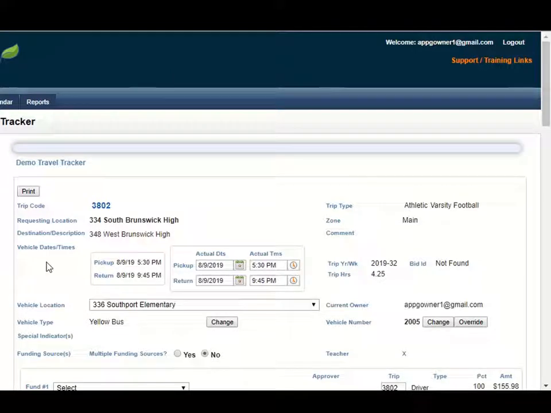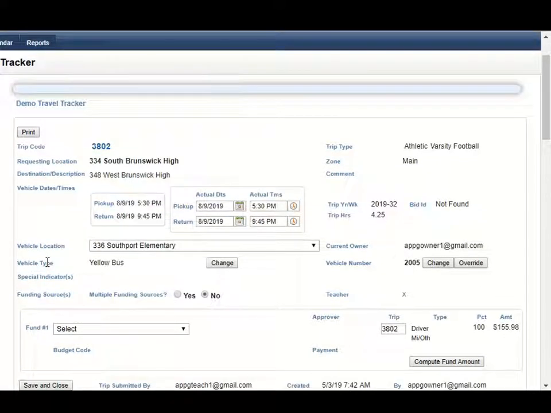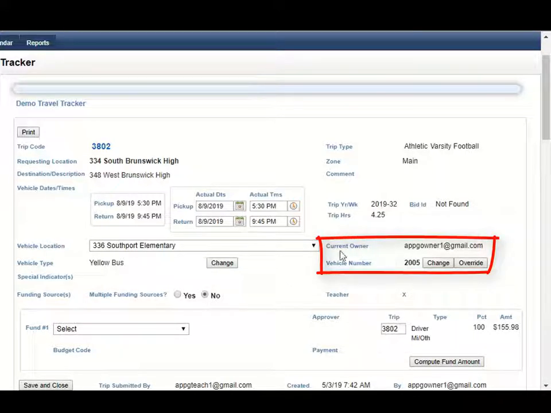This is going to open up the invoice for this particular trip. Now, in order to make a change here, you can do two different things. If you want to go back to the trip request form, you can click on the trip number here, and that will take you back to the trip request form, and you can make the change to the driver and/or the vehicle the way that we just did a few minutes ago. But notice that you can change the driver and/or the vehicle from the invoice itself. In the top section here, we have the vehicle number, and then we have our change button.